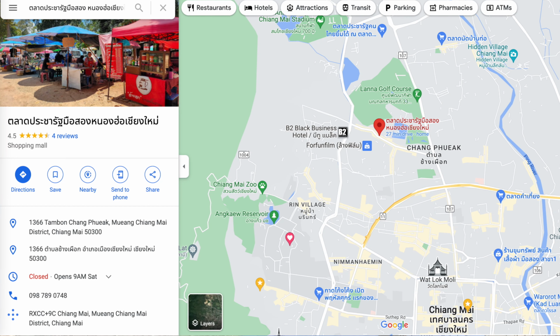Today, Sunday, I thought I'd come out to a Sunday morning market. This is a wonderful place. This is in Chiang Phueak, near Chiang Phueak Police Station. In actual fact, it's next door. And the 700-year stadium is up the way there. The convention centre is at the end of the road. The army horse training area is just the other side of that lot of trees there. So we're not far from the city. In actual fact, it's less than a kilometre over there.